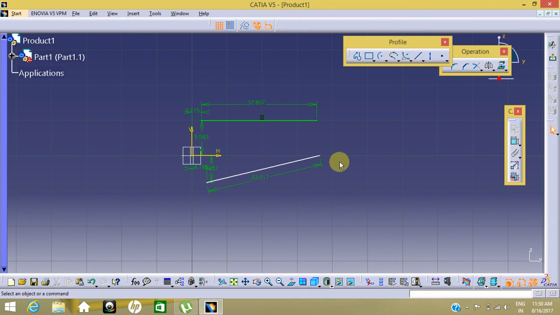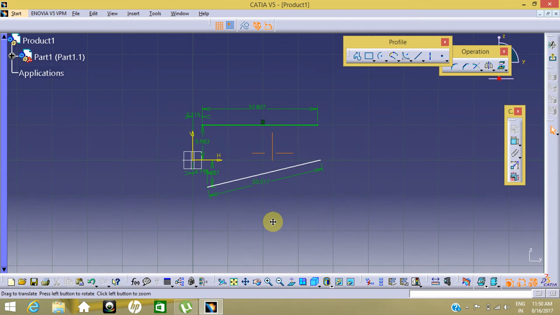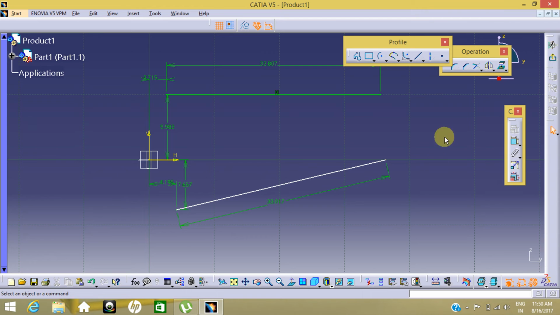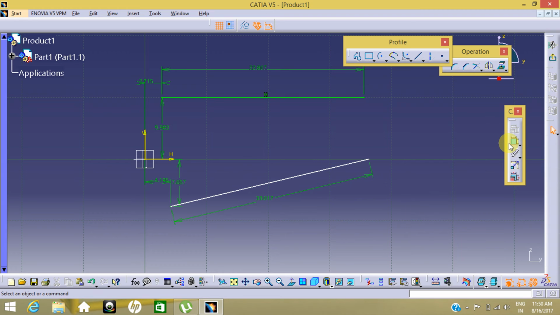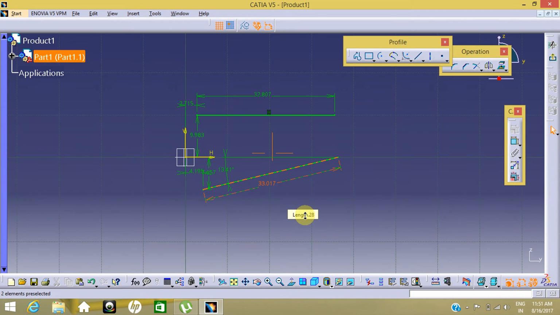I already provided three dimensions and it is still not defined. So how will we define it? This is an inclined line, so there is some angle between the axis and this line. So I generally provide that one. So you can see the line is already defined.